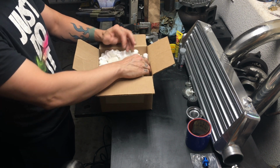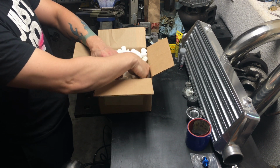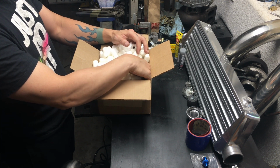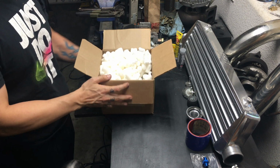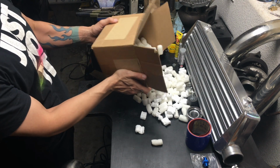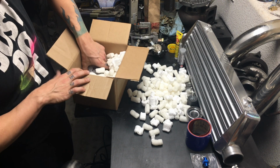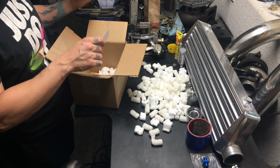Why? Why peanuts? I knew I should have opened it from the bottom. I was gonna open it from the bottom too. This is dumb. Gonna make such a mess. Come on. There's nothing I hate more than packing peanuts. Interesting.